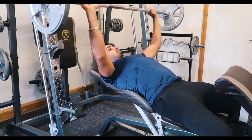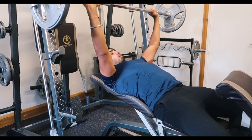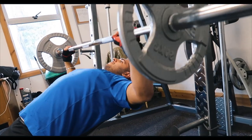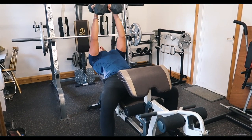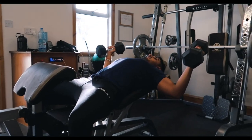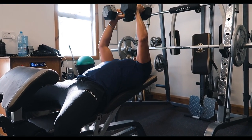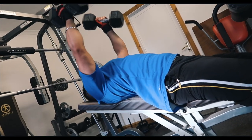Next we have the incline bench press — aim for six to eight reps and really focus on upper chest development. Keep your elbows in, squeeze, and press up. Don't pick a weight that's too heavy because you don't want to engage your shoulders. Superset this with dumbbell flies: bring the dumbbells all the way down to the side, get a nice squeeze on the side of your chest, then pull them together and focus on the squeeze in the middle of your chest. If it's too heavy and hurting your shoulders, lighten the weight.